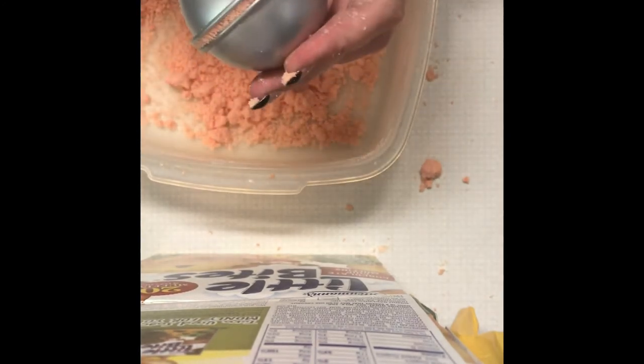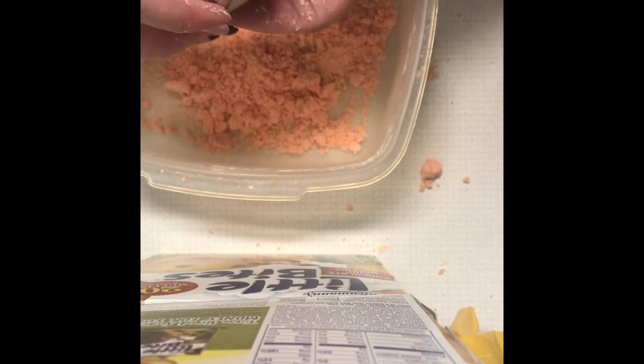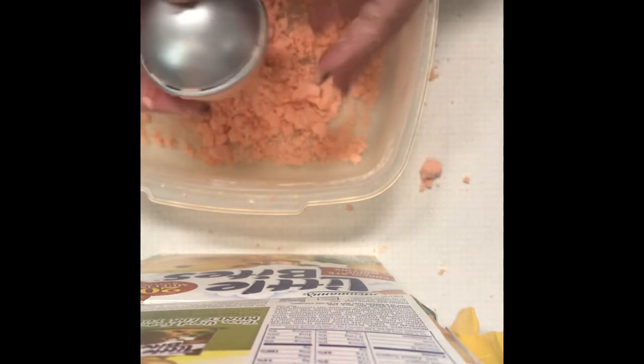These bath bombs are actually going to be mica painted — you can watch that video, the ones I did with the Jason masks. These are going to be mica painted as pumpkins; I'm going to make little jack-o'-lantern faces on these just for something fun. It's Halloween so I get very excited about making a lot of fun Halloween stuff, and this Amber Noir is fantastic. When you're having trouble getting your molds to unstick, you can take a metal spoon and tap along the edges — I've found this helps sometimes.